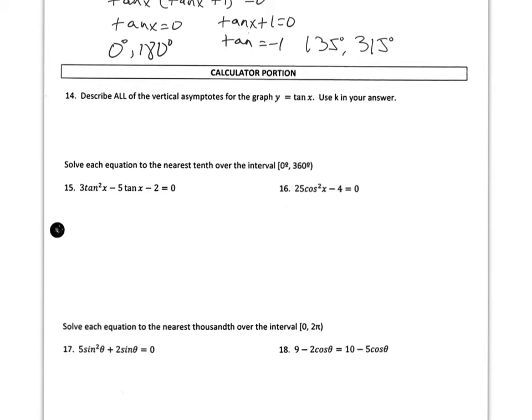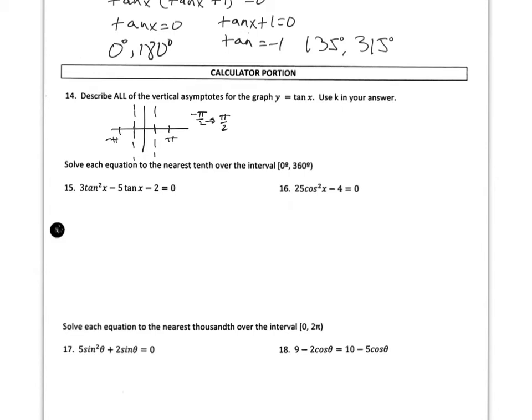Before I try to describe it, I'm going to draw this, because it's a little bit hard to describe, right? So we know that the tangent has a period of pi. And we have to take that period of pi and split this up. Halfway here, halfway here. So it starts at negative pi over 2 and it goes to positive pi over 2. And that's how we get our period of 1 pi.